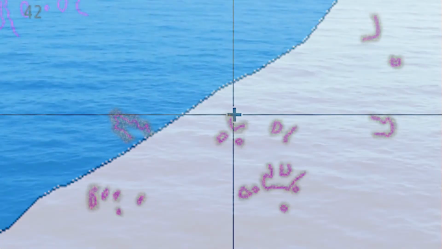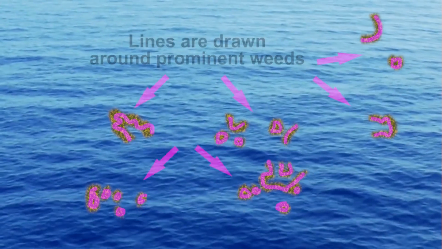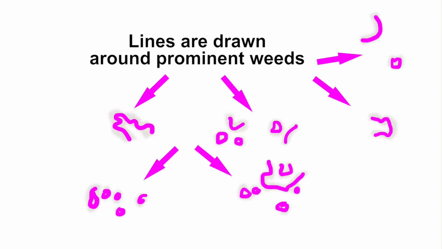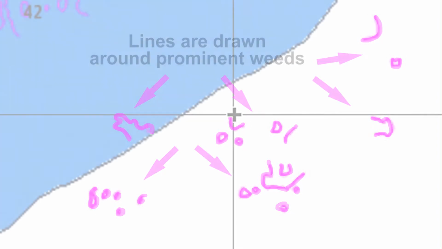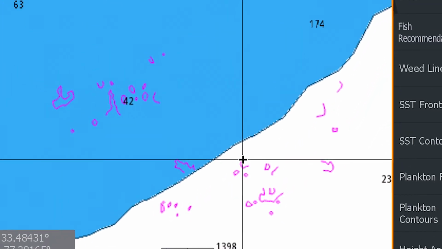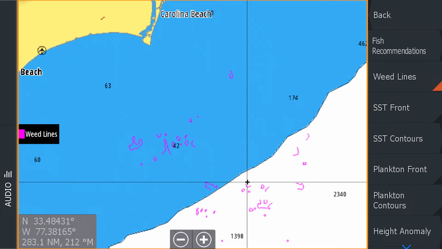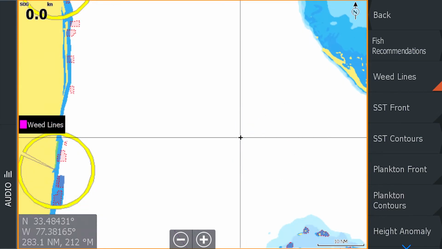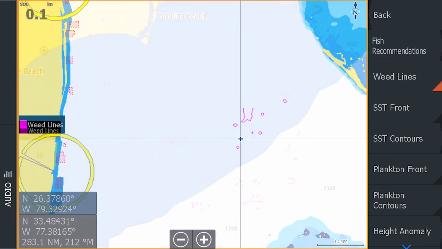Oceanographers review the image captured by satellite, then draw contour lines around areas that are determined to be weeds. Keep in mind, the ability of satellites to detect weed lines may be impacted by cloud cover or other occurrences. Weed lines can also appear and disappear from one day to the next due to wind, wave, and other factors.